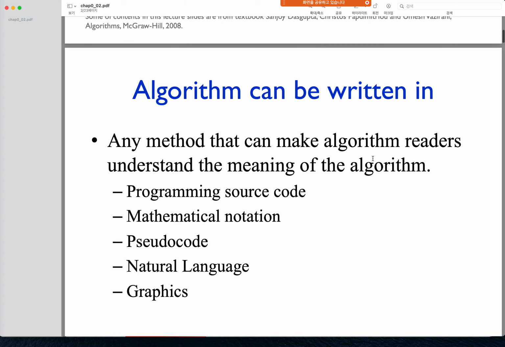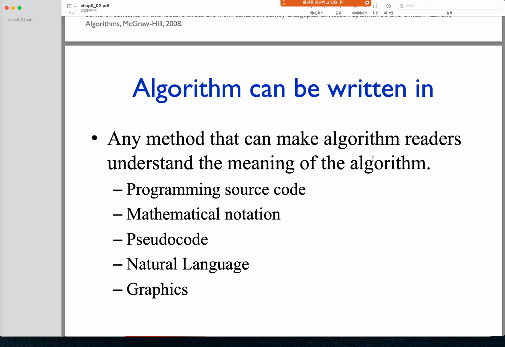Okay, so last class I talked about what is algorithm. Algorithm is kind of step-by-step description to solve a problem. So you want to solve a problem, then you may need some logic to solve it, and the logic can be described within some formal way, like a step-by-step, the 1, 2, 3, 4, 5 step-by-step way, or logic can be written in some kind of mathematical notation, or you can tell the logic by your own language, natural language, or you can draw some picture to describe step-by-step logic.